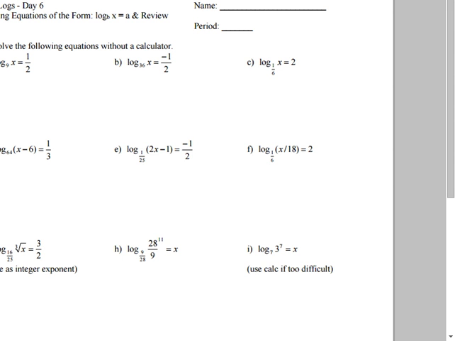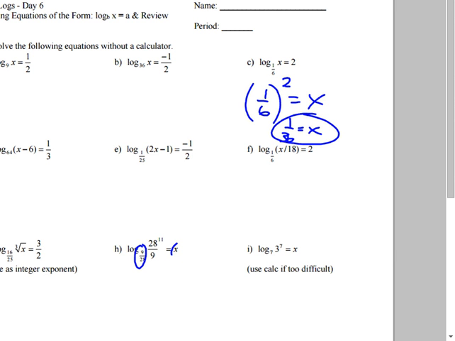Okay. Anyway, moving on. This one, part C, 1/6 to the second equals x. And again, I hope you're like, whoa, this is really easy. It should feel that way because it is. 1/6 to the second would just be, well, you can square both of them. 1 squared is 1, 6 squared is 36. The answer is 1/36. Done. All right. Yeah, there's some challenging ones when they get extra freaky fractions, but it's still doable.